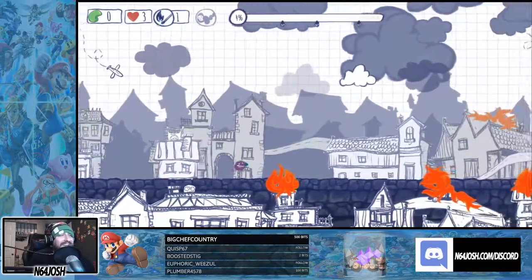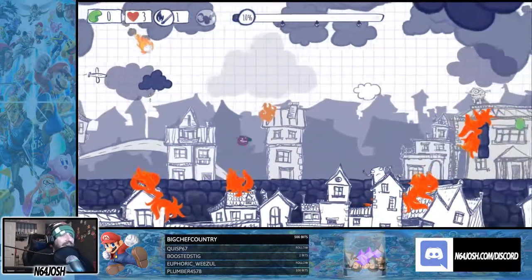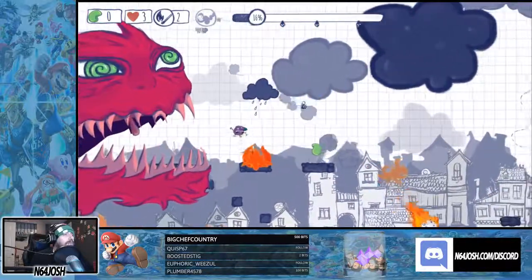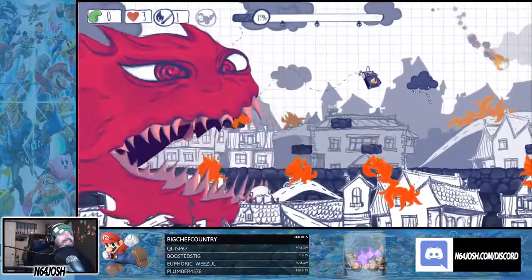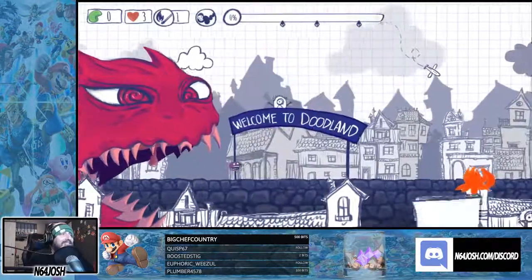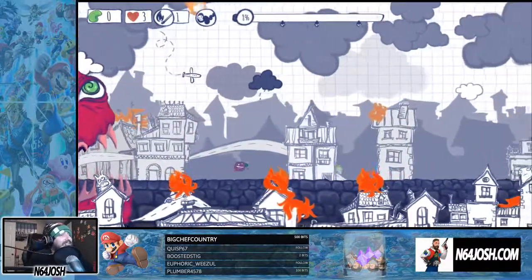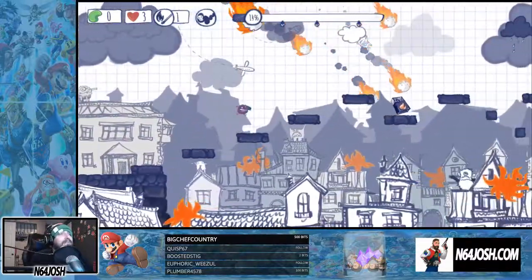It's strange to me, the endless runner thing is not typically my style of game. I prefer to be more in control. And we got eaten. Start again. What is this creature chasing me? It's like a demented cat dragon of some kind. I do kind of dig the hand-drawn look of this game, though.